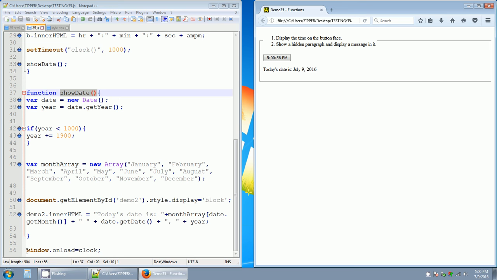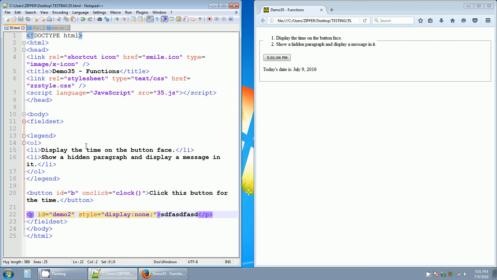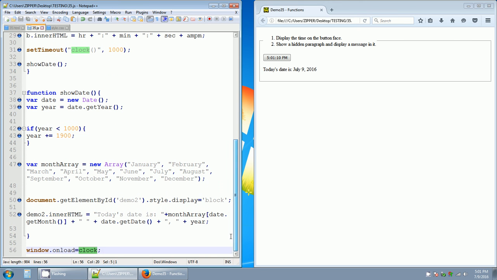If you want your page to run like that, then you go on ahead and put your clock function in your window onload event, whether it's if you go to body onload and call it here in your opening body tag, or you can do like they did here and just underneath all your functions just go on ahead and call it. You could do it that way. But I don't think that that makes sense with this particular demo, because I want to show you that it's the click of the button that causes all of this to happen.